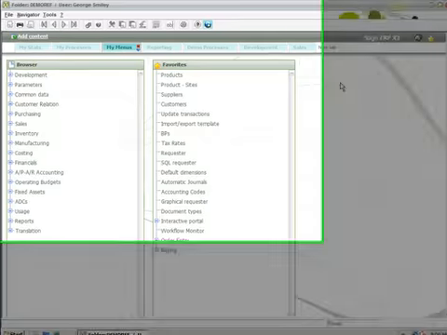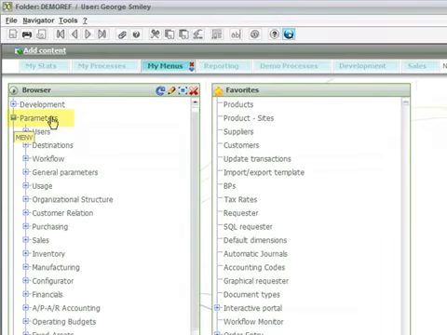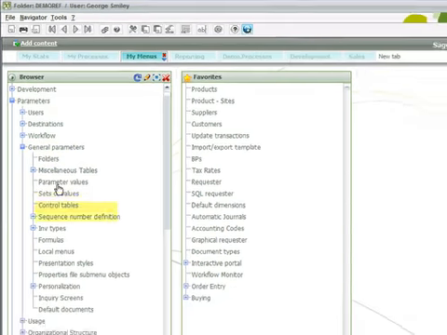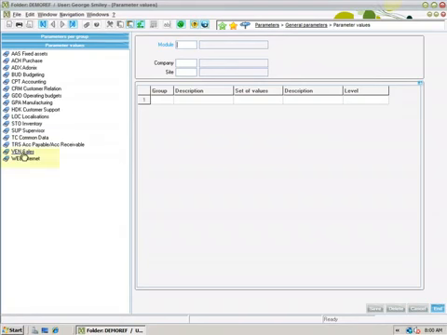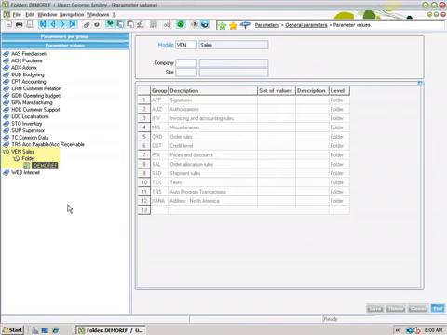As mentioned, the first step is to verify that your parameters have been successfully defined. And the first thing to take a look at is under General Parameters, Parameter Values. For our sales tasks, we now have new parameter definitions for signatures. And you can see here one of the parameter value groups that we have defined relates to signatures here.